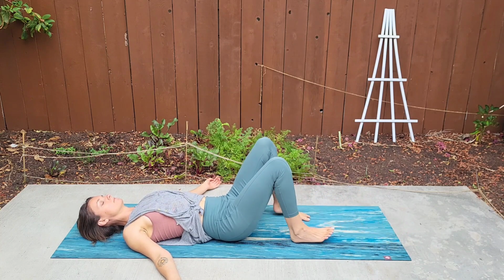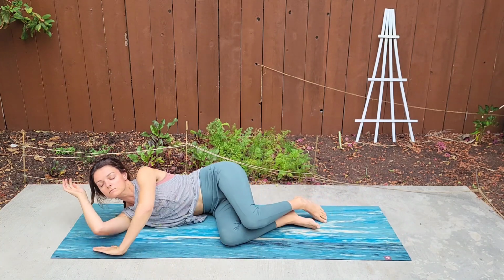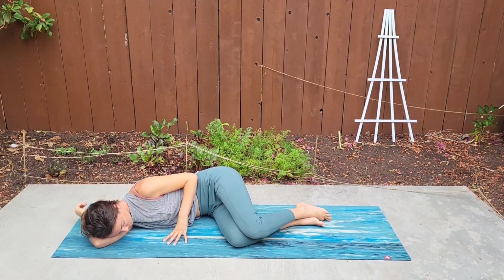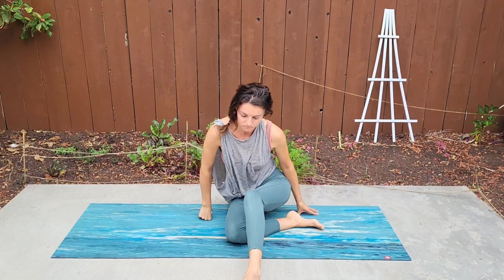Feel free to stay in this position for as long as you want. And you can pause the video here if you'd like. And when you are ready, begin to bring a little movement back into your body. Take a nice big inhale and make your way onto one side in the fetal position.